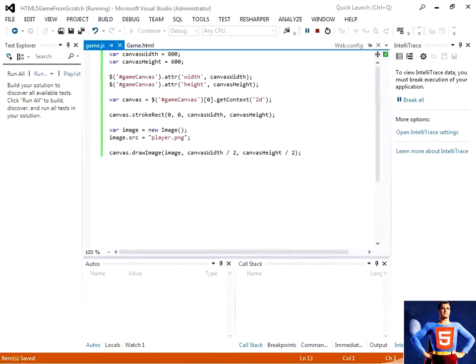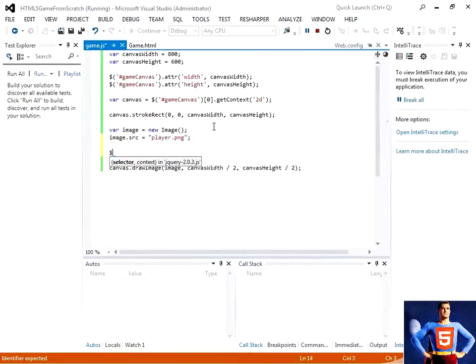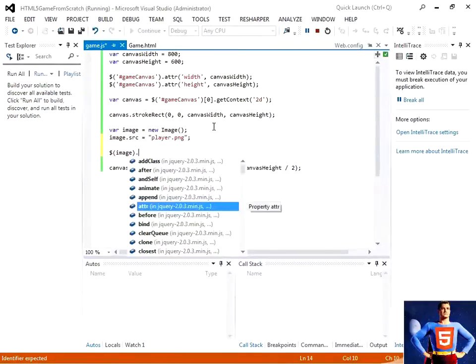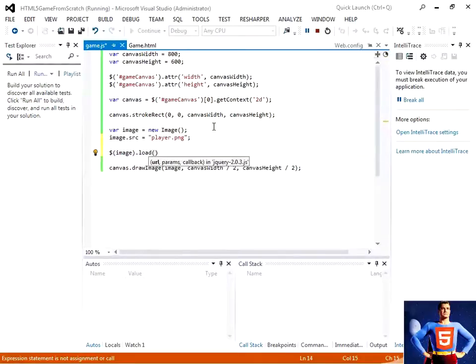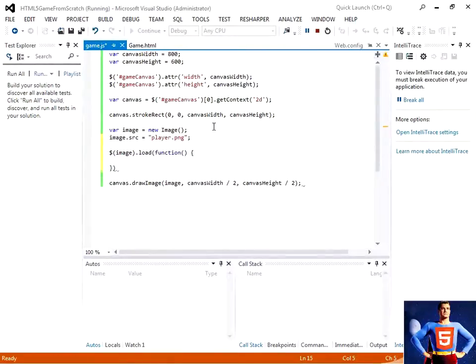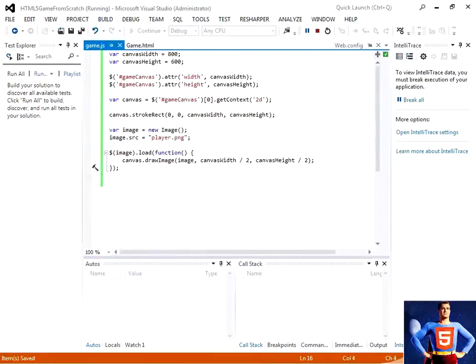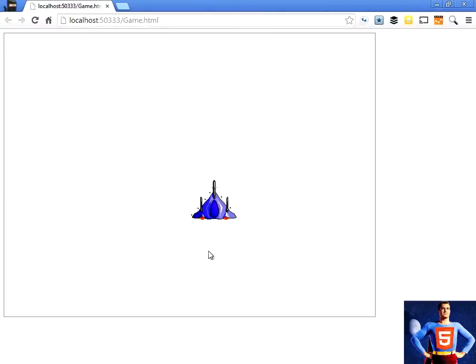So what we actually have to do is wait until an image loads. If you've ever seen an HTML5 game where it says loading, and then you have to wait before you can play it, that's why it has to load up the images. So we can do this pretty easily. We can just do $ and then our image and use jQuery, and then there's a load here, and then we can add a function. Inside our function, once this is loaded, then we'll draw. We won't draw before it's loaded. Now, if we go back to our page and we refresh this page, you'll notice that our image is drawn on the screen.